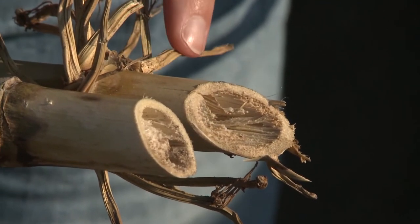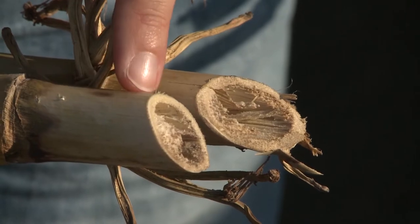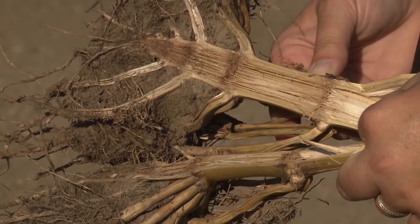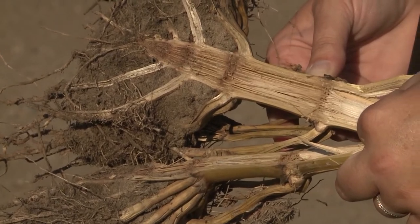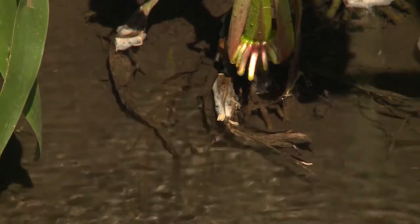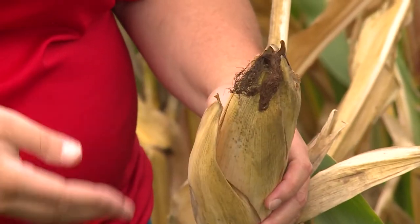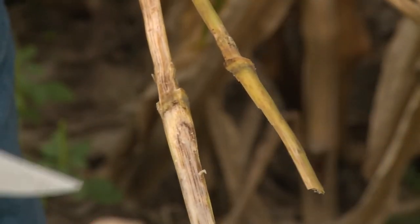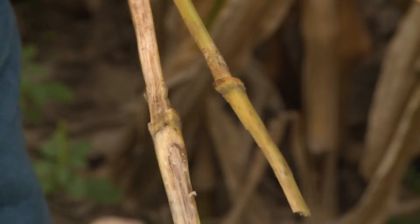If they're finding a lot of it, it would be worth your time to focus on areas of the field where you may have seen plants die early. Those can be in areas where maybe you had some ponding from some earlier storms, or it may be in some drought-stressed areas, or where you've had a lot of individual plants dying — or what we call ghosting — where they very suddenly turn a grayish green and die. That can be a stalk rot issue.